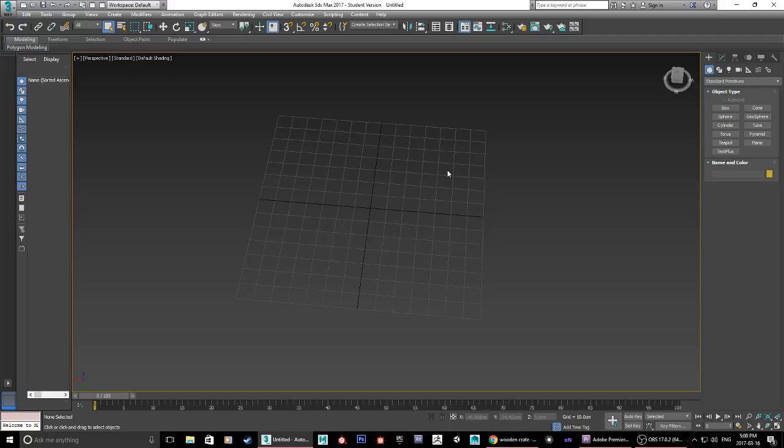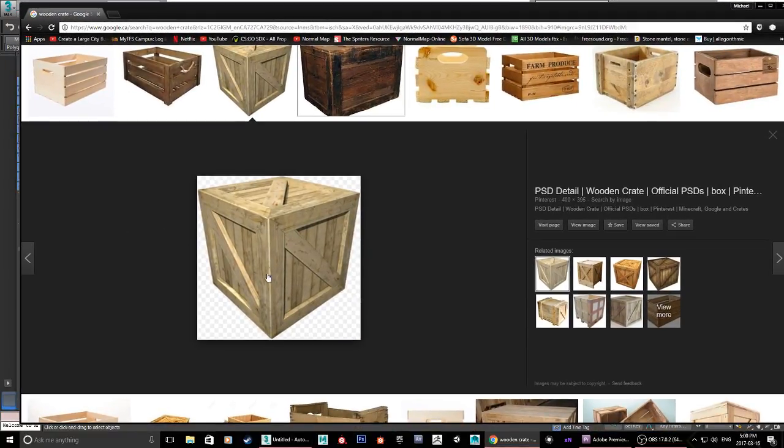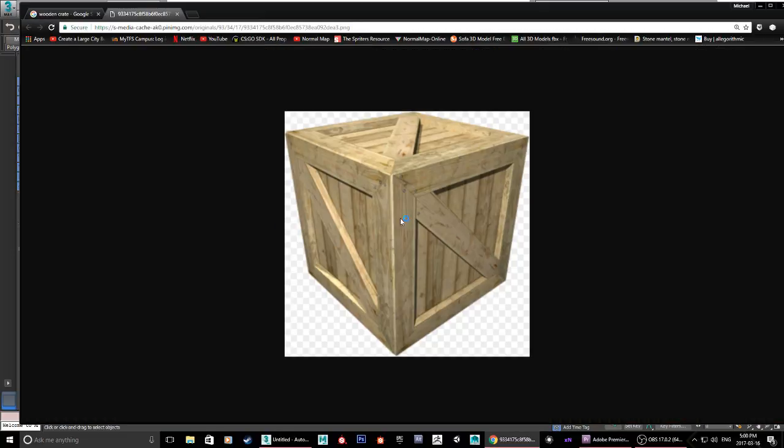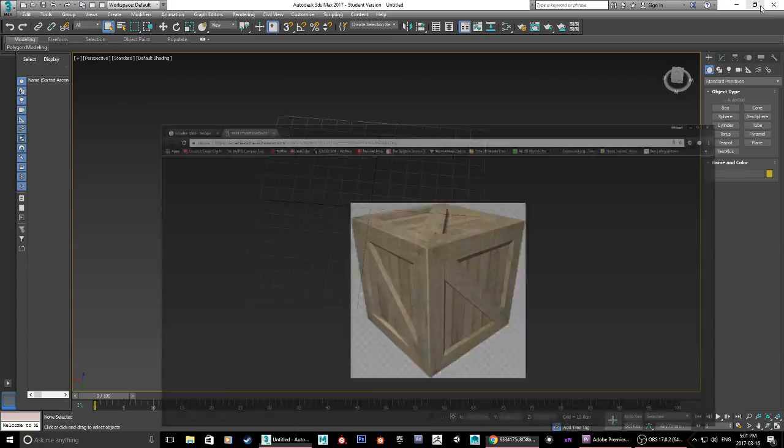I find that if you don't know specifically what something is, then it's harder to grasp and understand. So basically, what I want to do today is model this box. Very simple, very basic geometry. It's pretty much a cube. I'm not going to go over texturing yet. That'll be another video, but we're going to go step by step on the process, at least what I try to do here. So let's start here.